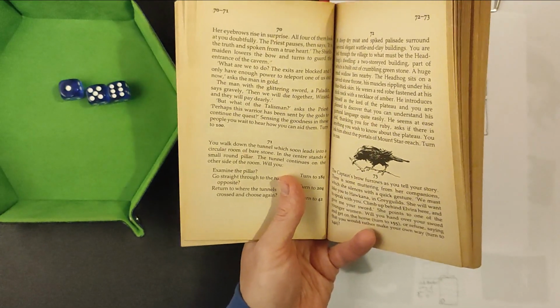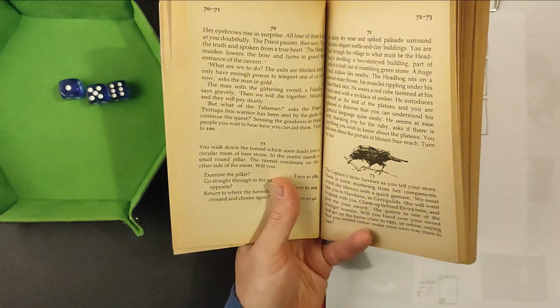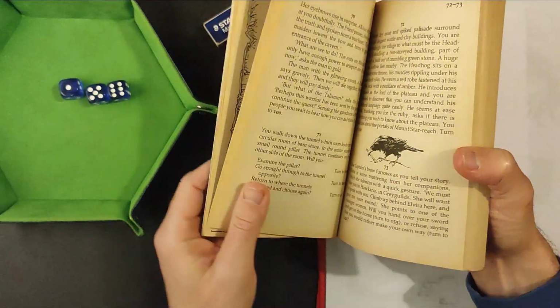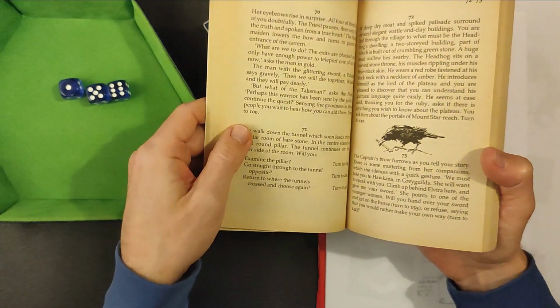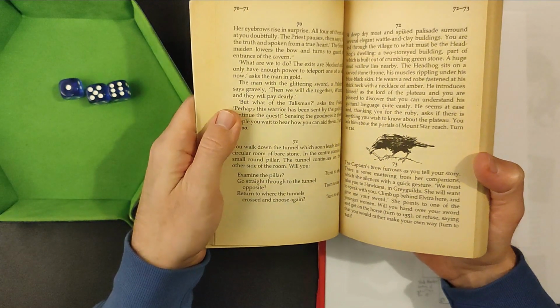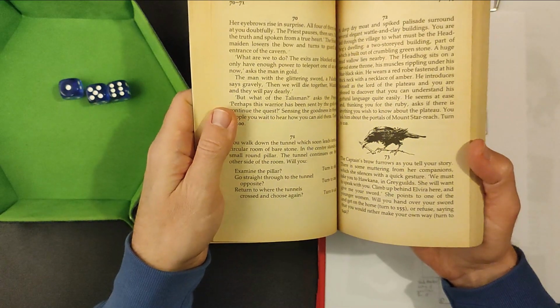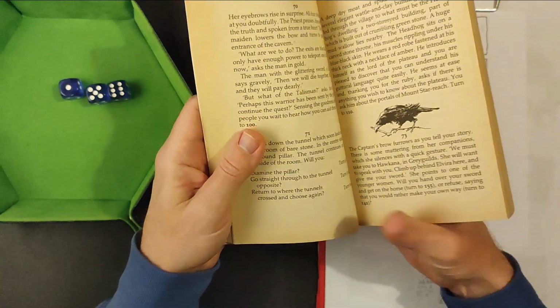Turn to 100. Okay, so we know that these are goodies, so we should not attack them. If I have to play this again, if I die at some point, I will remember not to attack these dudes.